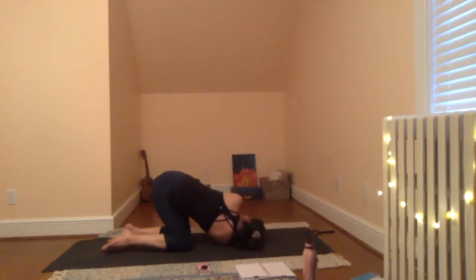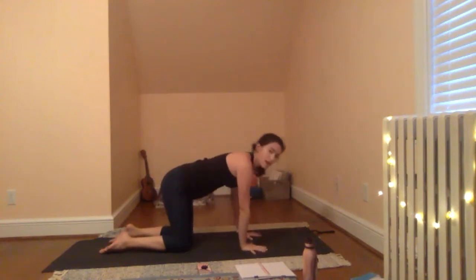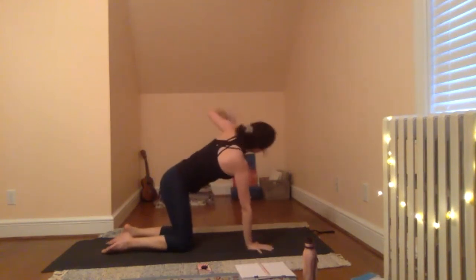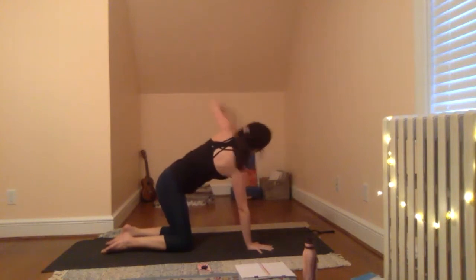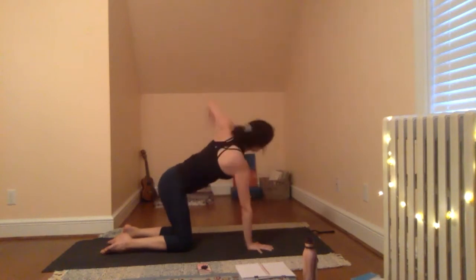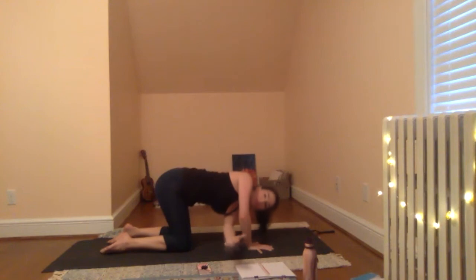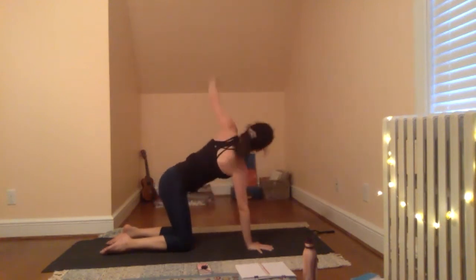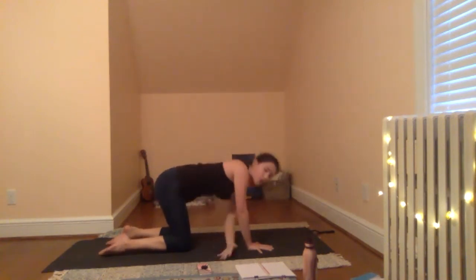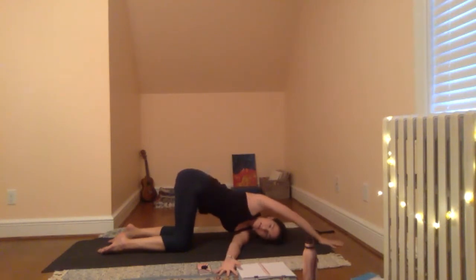Press your left hand into the mat. Reach your right arm up towards the ceiling and lower your right arm, hand back down onto the mat. Reaching up with the left hand, threading through to a hover. Extend, thread to a hover. Extend. This time threading through all the way, resting your shoulder and the side of your head on the mat. Pressing your right hand into the mat above your head.